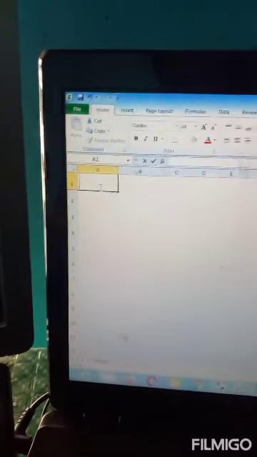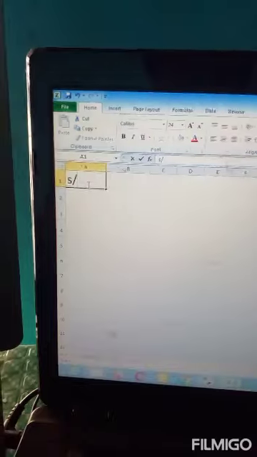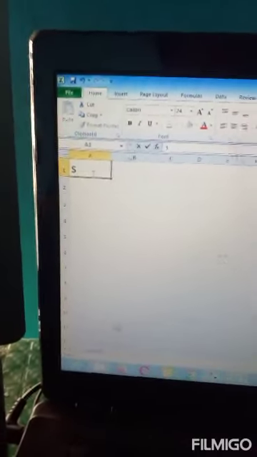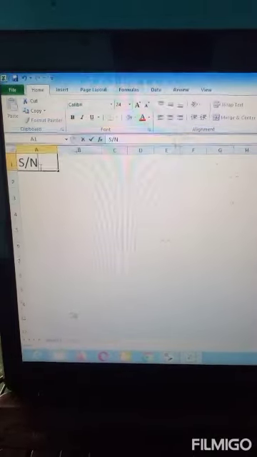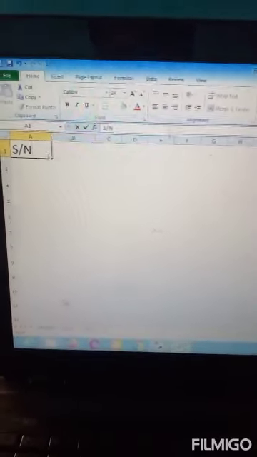Now, on the first cell, I call this first row, this first column. Let me put it in caps lock. I hope you already know how to work on your keyboard, because that's not the class. This is not a typing class. So now you have serial number.